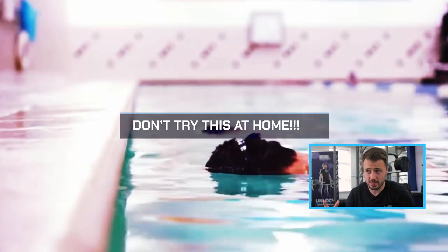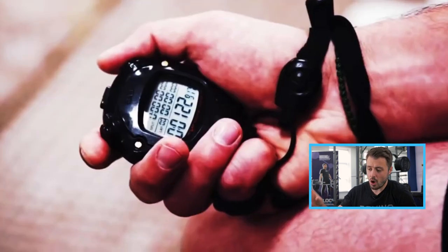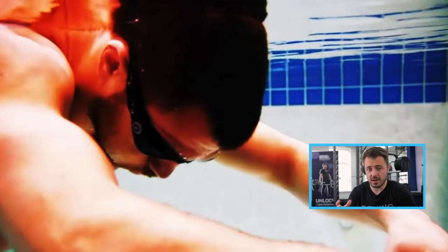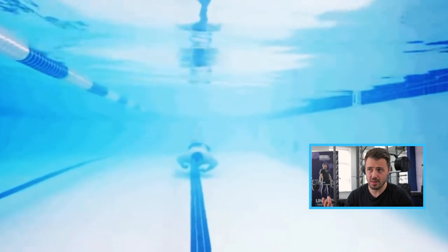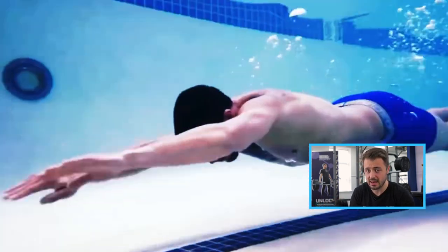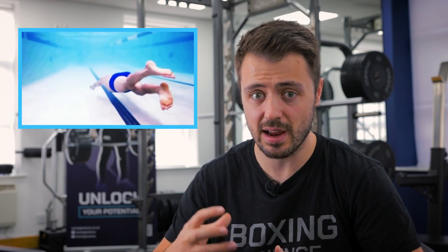Holding his breath underwater gets a lot of attention on social media. It's reported he can hold his breath for four and a half minutes, which is incredible. There isn't much research on breath holds transferring into improved fitness — Lomachenko himself says it improves his psychological focus, concentration, and perceptual control rather than fitness. If breath holds are working for you, keep doing them, but focus on your programming, recovery, and conditioning stimulus first. And don't try this at home — always do it under supervision.